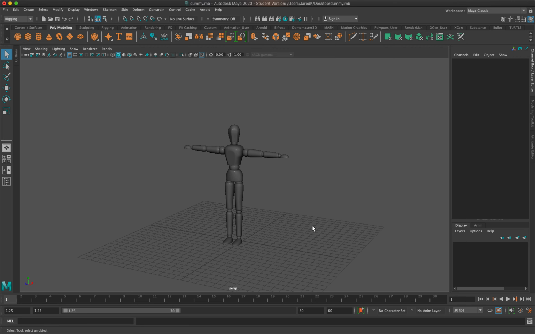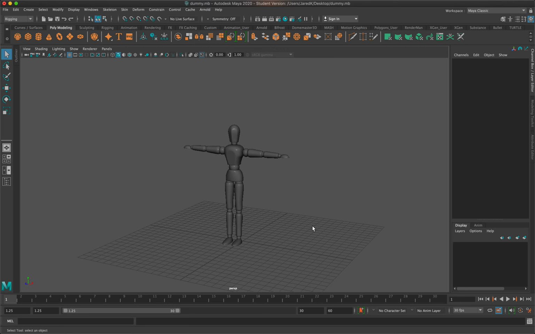What I mean by that is if you're doing a character, let's just say a dog for example. A dog has four legs and you can't really do that with a quick rig or a human IK because they're not made to do anything like that. They're only made for bipedal characters. Or if you had a tail or other weird appendages, anything like that, you would need to do this manually. And it's always good to understand how you're going to do it manually in order to have a proper rigging tutorial.